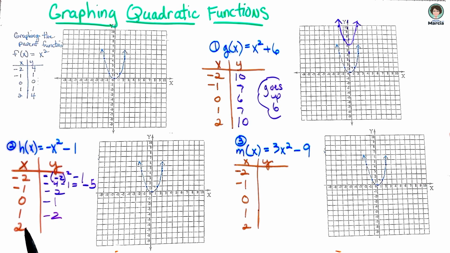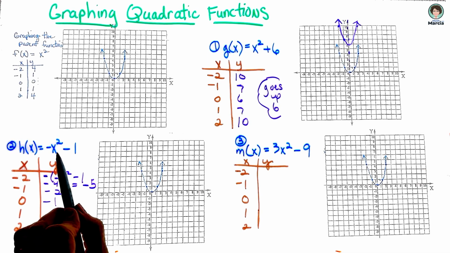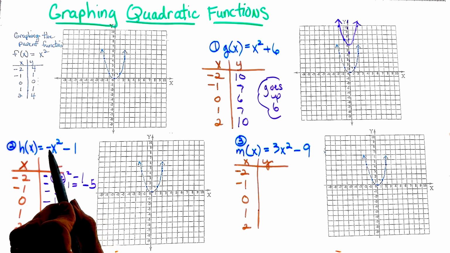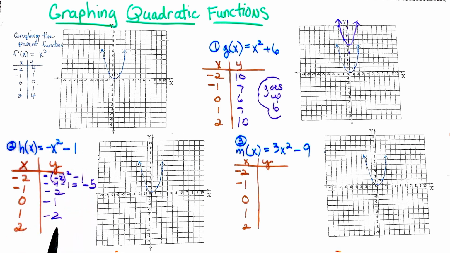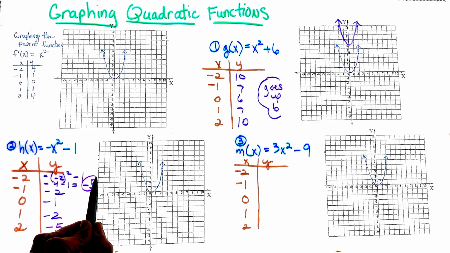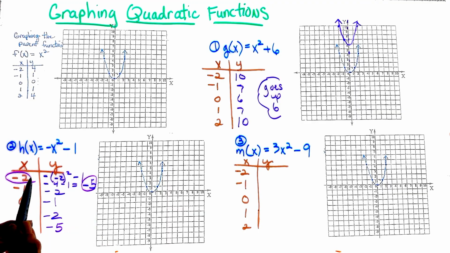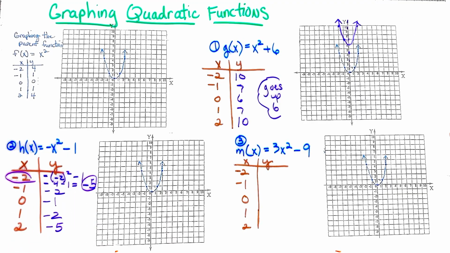And we're talking about a positive 2 here. 2 squared is 4. Well, that negative sign's waiting, so it's -4 minus 1 is -5. And I don't want you to be confused. This was actually our answer for our 2. I just showed the work that was there. All right, well, let's graph this.